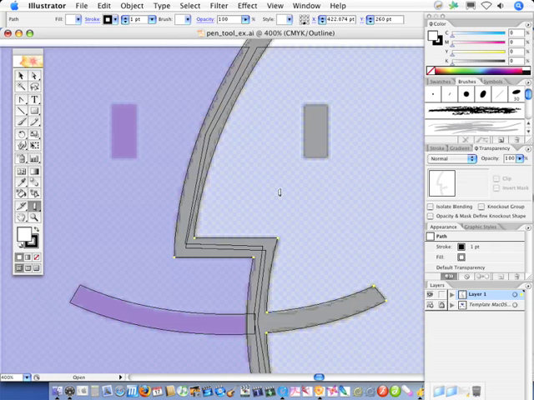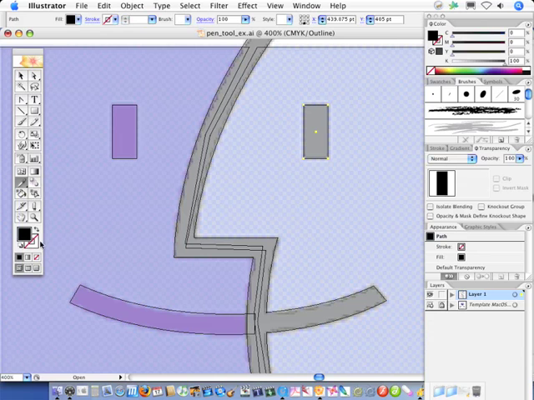Alright, last thing we have to do is the eyes. And again, just rectangle on the left. I'm going to just get the selection arrow out, click and drag, hold down Shift to constrain it, Option to copy it, get it over here, and then the last thing I need to do is fill this with color. Easiest way to do this is sample the color underneath in the pixels. To do that, you get out your eyedropper tool, I'm just going to hover over the color, click. Notice that it immediately fills it and gets rid of the stroke.